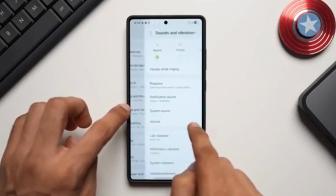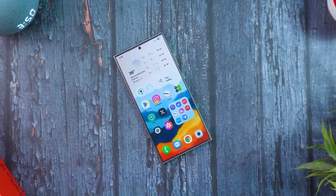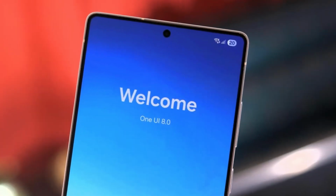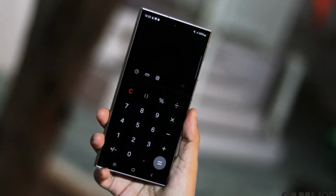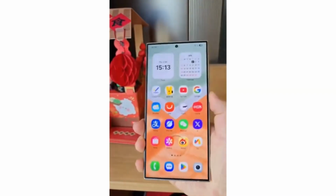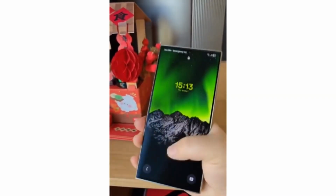Now here's an idea worth thinking about. What if Google and Samsung worked together on Modes and Routines and turned it into something available on all Android phones? Right now, only Samsung users get to enjoy this powerful tool. But imagine if this automation system had support for third-party apps and was available across the entire Android ecosystem. It would be a serious competitor to Apple's Shortcuts app. Samsung and Google have already partnered on projects like Quick Share, Wear OS, Health Connect, and more, so it's definitely possible.